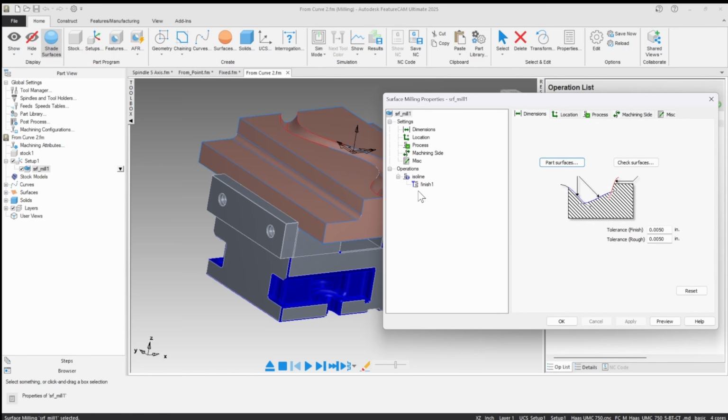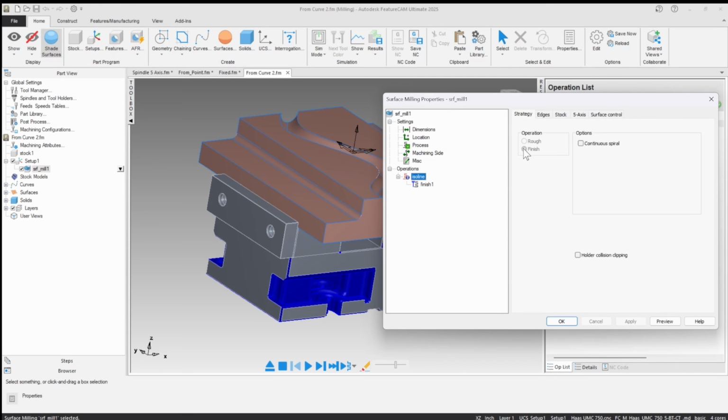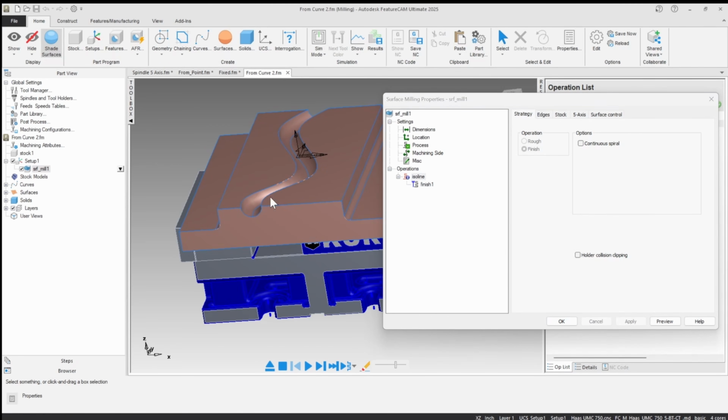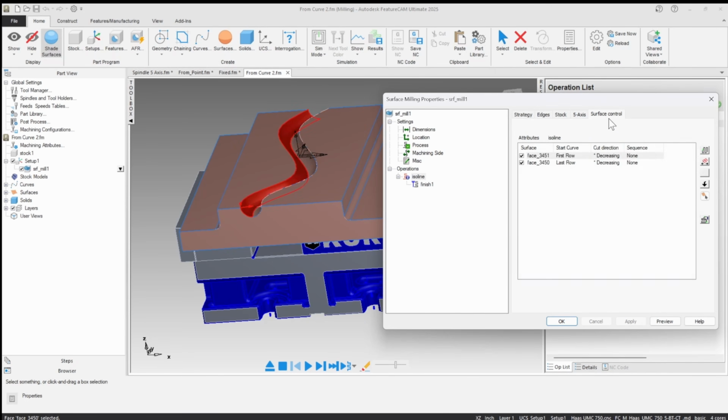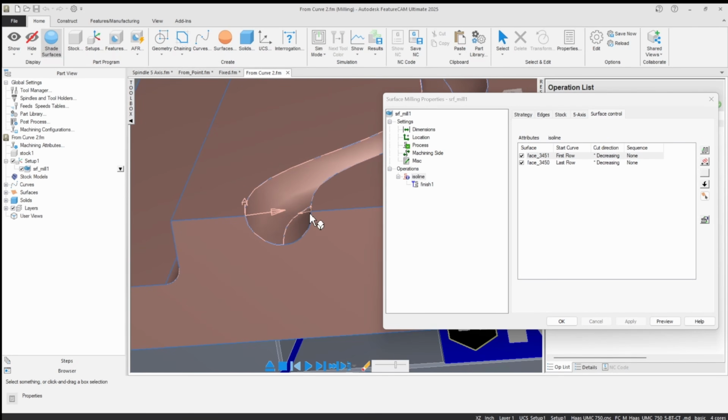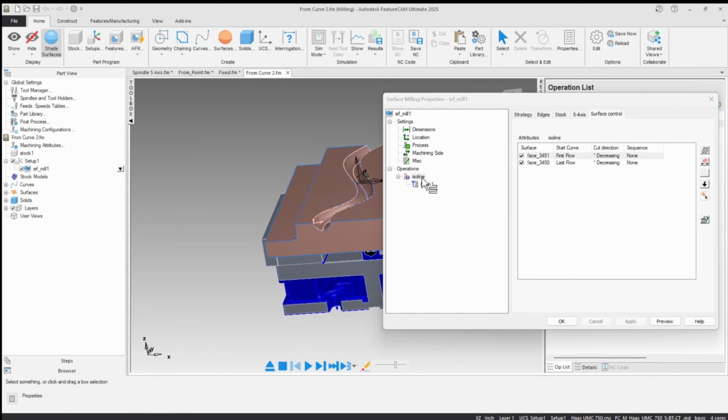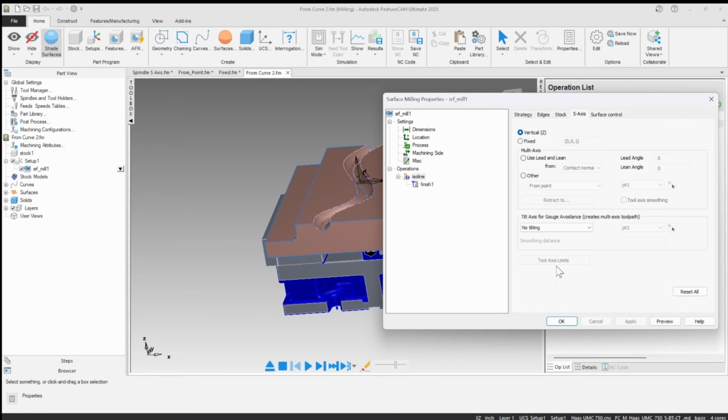So I have this as an Isoline toolpath with two different surfaces. I can choose to go through this because a parallel wouldn't work here, since it just does straight over moves. We need to flow through here with an Isoline. Isoline will do multiple surfaces, but it treats them as individuals. So that's going to be treated separately from that one. You can see I have those two surfaces set and the direction arrow is the way I want it to go, right? And what I want to do is introduce some 5-axis here.